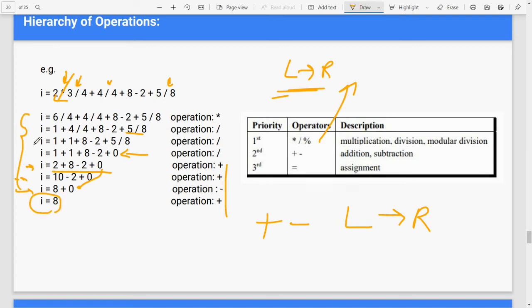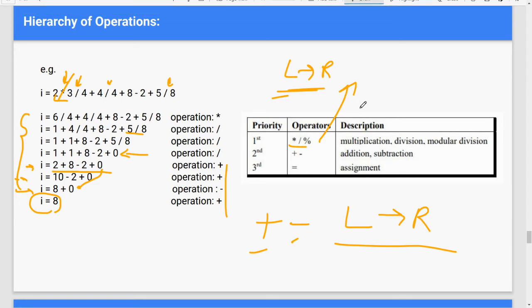It's not like in the human thing, where we know that there are plus and minus, so add in any order. But with programming languages, we need to follow left to right, whether it's plus, minus, or different types of operators. Okay, guys, let me know if it's clear now, because this is a complex example that I've given to fairly explain the rules that I'm talking about. So is it clear now, anyone?